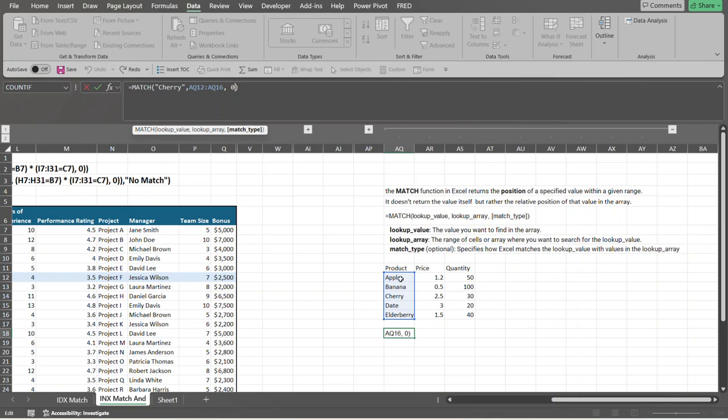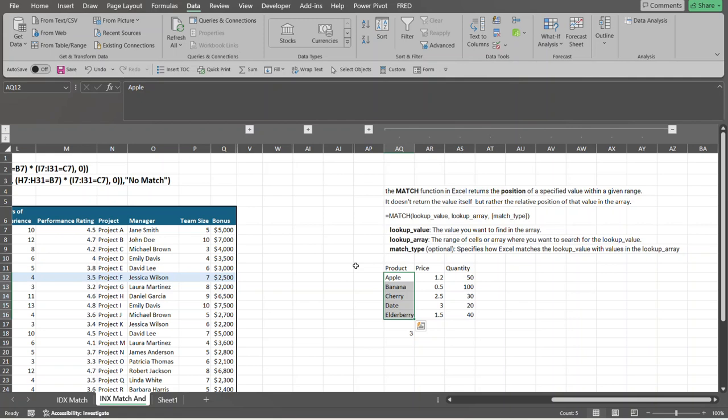We have a range of 1, 2, 3, 4, 5 rows within this range, and since cherry is in the third position, that's why it returned the number 3. Okay, so that's how the match function works, basically in a simple format.